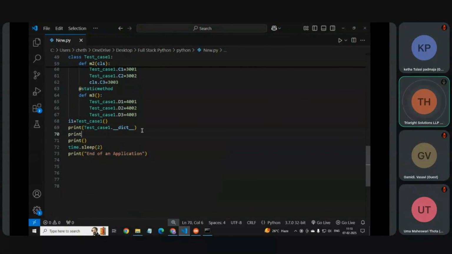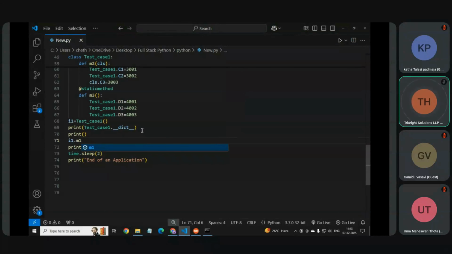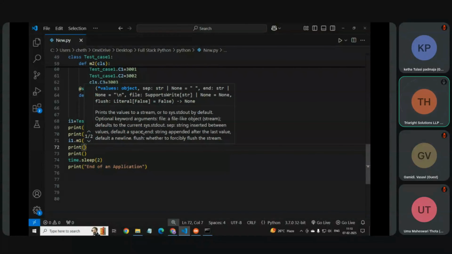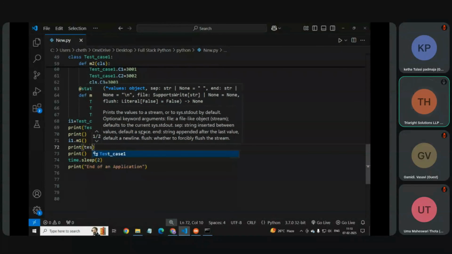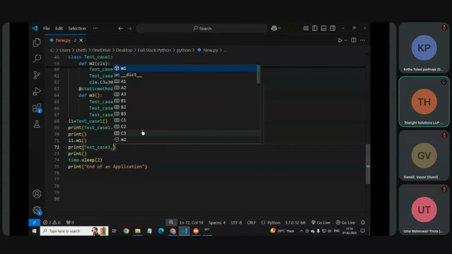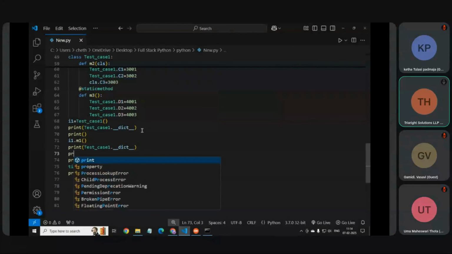Then after here we write print, then I1 dot M1. And after this print, we call this only by using class name. Okay, we can't access it by using object name. So here we write dict and print.